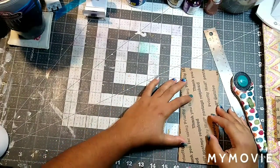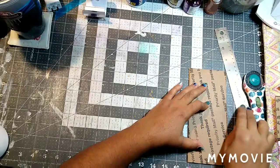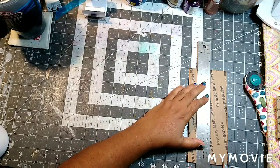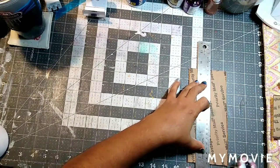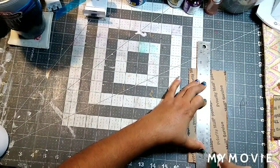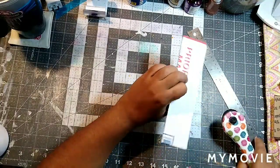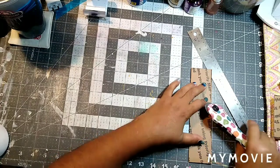And we want this at, and the reason I keep moving it over and over is because my camera pole is right in the way, and I don't want to hit it. So if I cut it here, that actually leaves me another little spine of 1.5 inches for another book. Because this is so nice and solid, I would want to keep as much of it as possible to use in some other projects. And I'm really liking these faux spines. I think they just work really well. So this is almost 2 inches, but we want it to be 1 3/4.